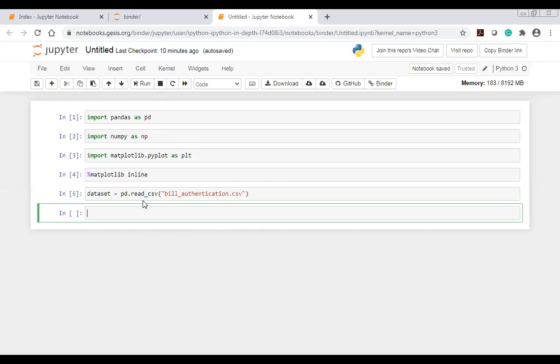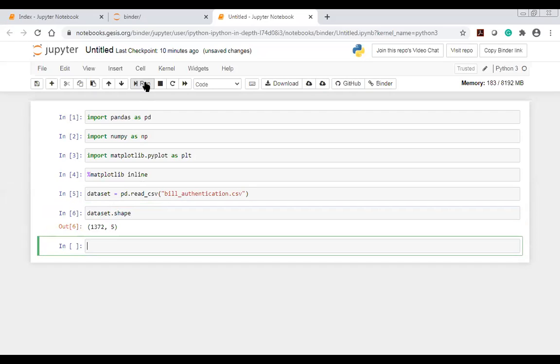Next command, I'm going to use dataset dot shape. So what is dataset dot shape? It will display how many rows and columns are present in your data set. In the bill authentication CSV file, how many rows and columns are present will be displayed.